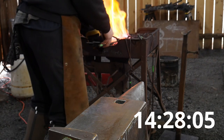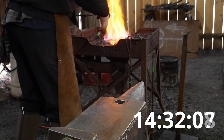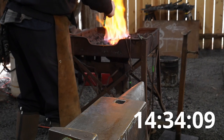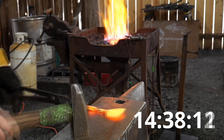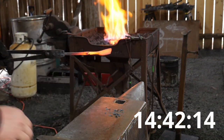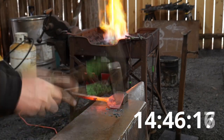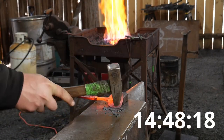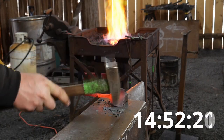I'm gonna give this a little bit of a twist here to twist it back in line. The original, it got a little bit out of hand there. Twist is knocked out of it. Use a block in the anvil. I'm gonna use that to start the rounding on my cup.